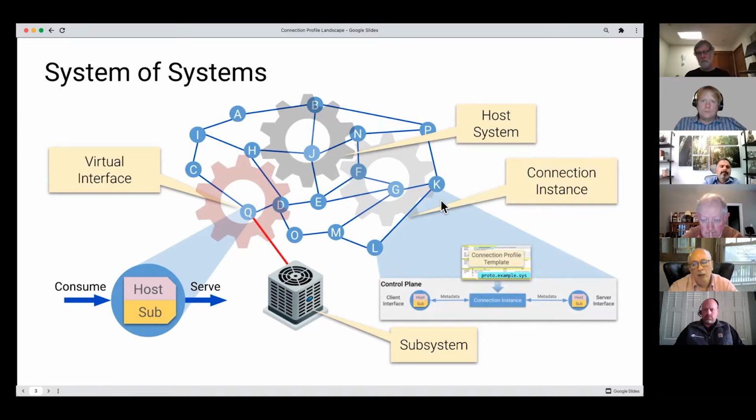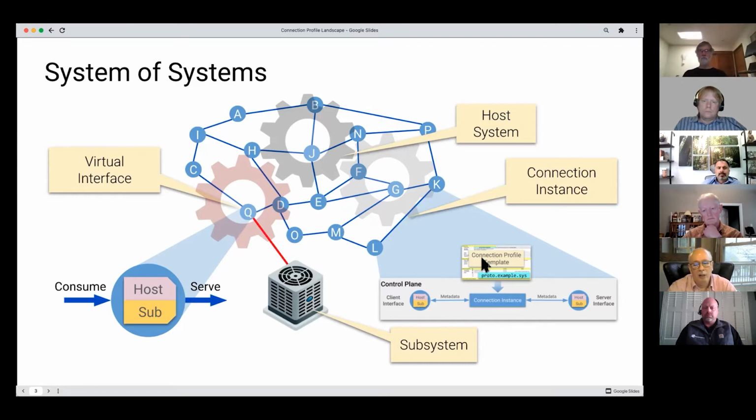whatever they are, right? But the simplistic way of thinking about the connection profile is that it's a template, it's a model of how two things, such as what L is and what K is, can communicate across the twin, as it were, right? So the profile is something that we'll get into a little bit deeper in a while. The profile has a name, so it's clearly identified. Simplistically, a profile is a codification of a use case. In other words, L needs to communicate to K to do something, right? And the profile is the way of actually defining that.